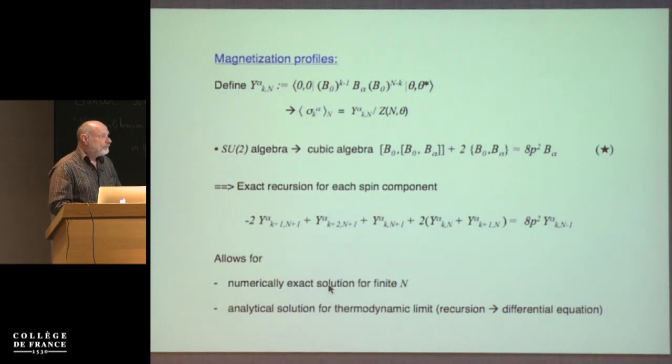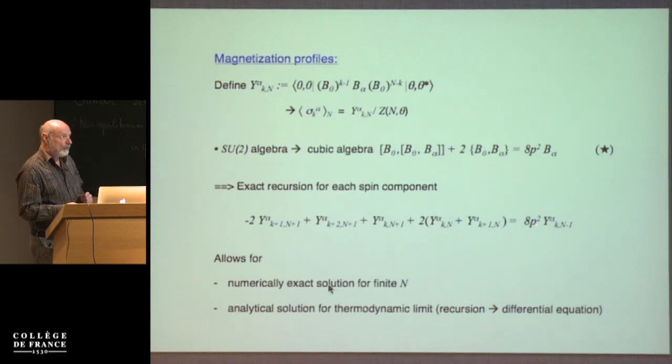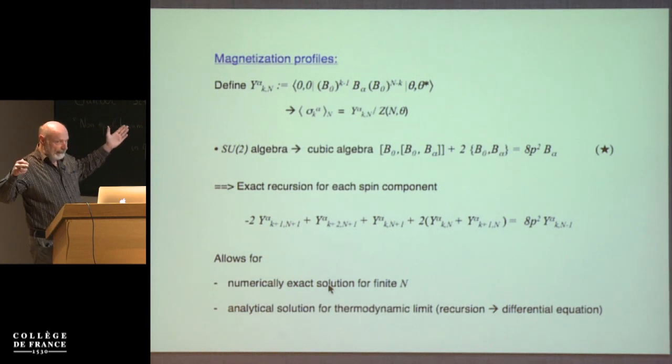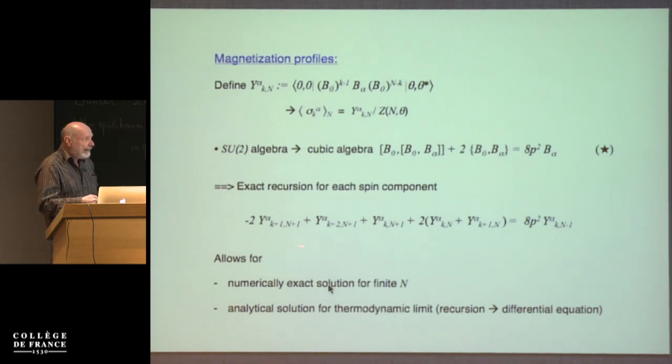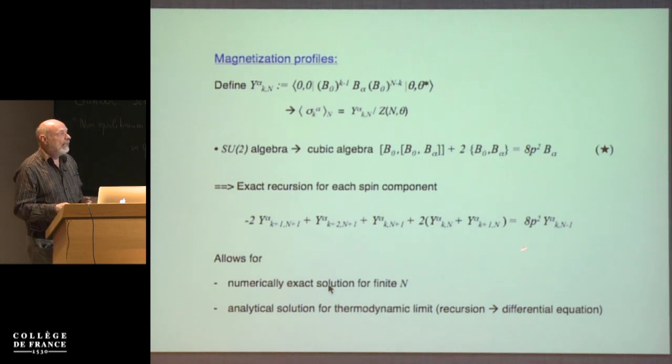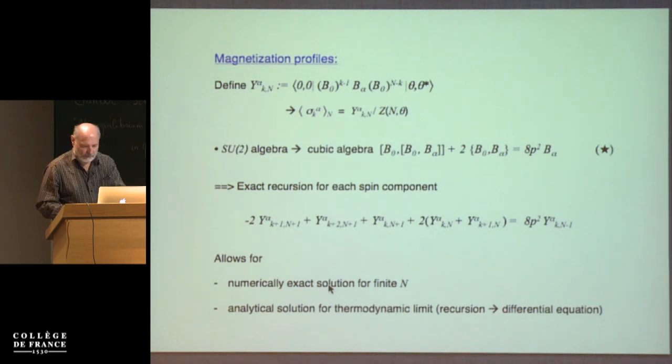Now, this recursion one can try to solve. We tried pretty hard. We haven't managed to get a closed form expression for it yet. However, we can, again, just plug it into a computer, solve for finite n. That's what you've seen on the previous slide. Or we can actually turn this equation by just making a continuum approximation. We take n very large, we take the lattice spacing, then we rescale space so that the lattice spacing becomes 1 over n, and then this recursion relation actually becomes, with the normalization factor properly included, a differential equation. And this we can solve.